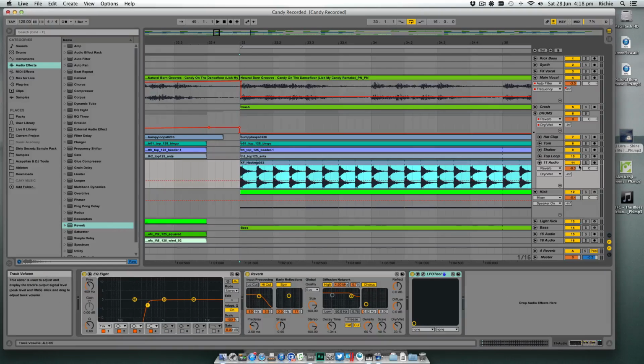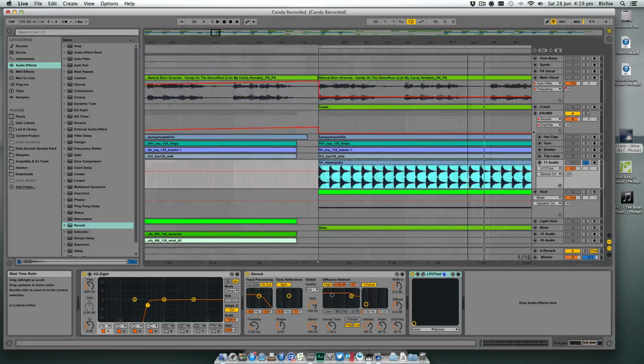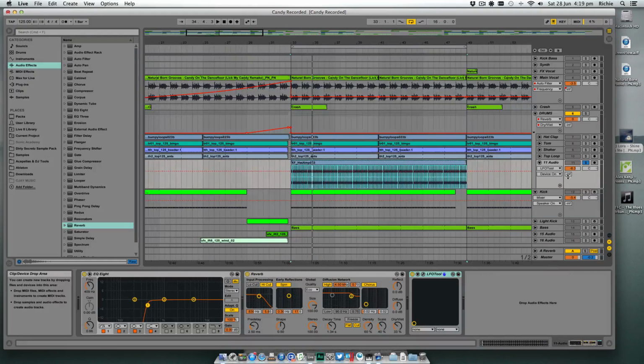So this is what it sounds like without the LFO tool. And now I'm going to put the LFO tool on. So it's got this nice ridey sound to it, and it's ducking that first one away, but you've got a nice feel from it. I think this still helps the groove a bit. So let's just see how that sounds.